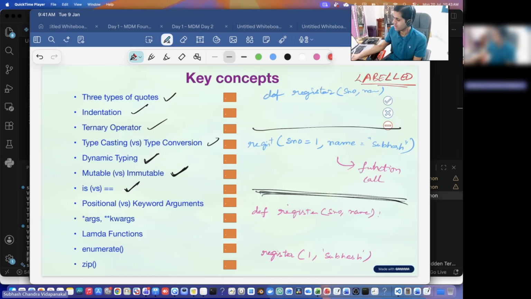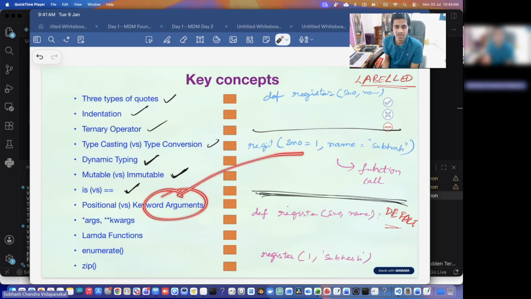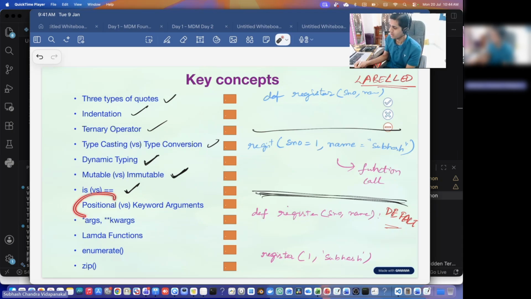But here these are called default arguments. In case of keyword arguments, even if the positions are interchanged, Python will still understand and handle it. But in case of positional arguments, if you interchange the positions, Python will get confused and throw an error.